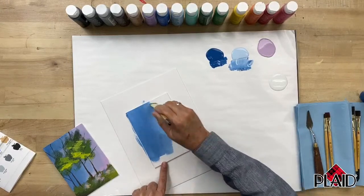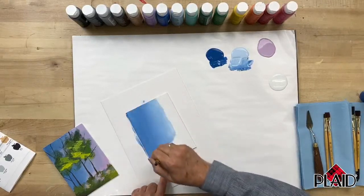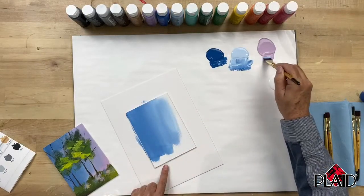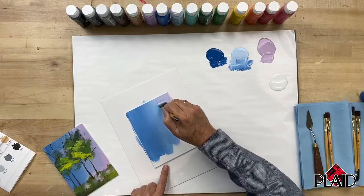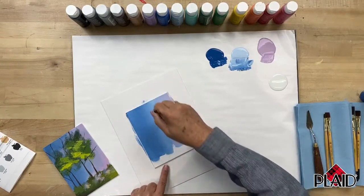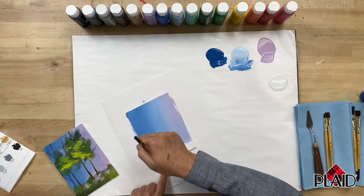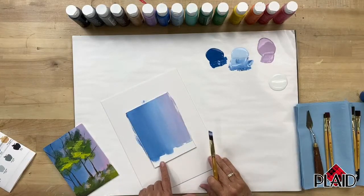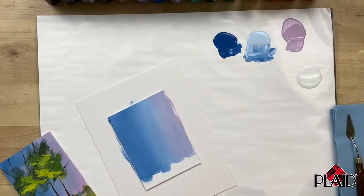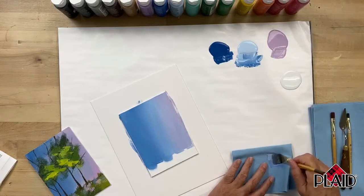I'm lightening the canvas as I move from left to right, picking up plenty of paint so that it's easy to blend and soften the colors. As I get over to the right I'll pick up some wisteria — that's how we get this beautiful purpley-mauve color into our sky. Now, some people buy a super inexpensive canvas, and if it's a little rough, go ahead and take some sandpaper and give it a quick sanding to make the surface a little smoother — that will make painting easier.